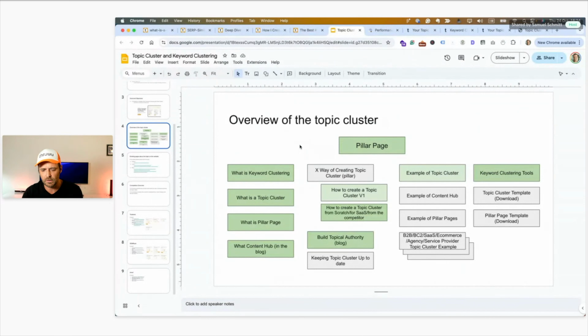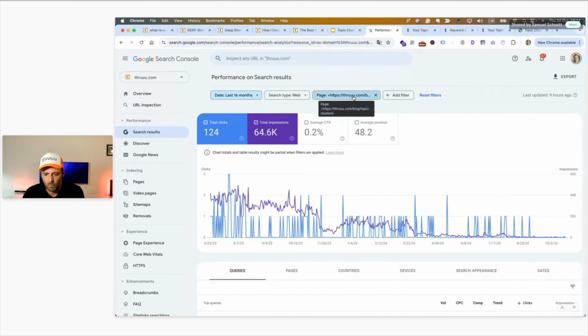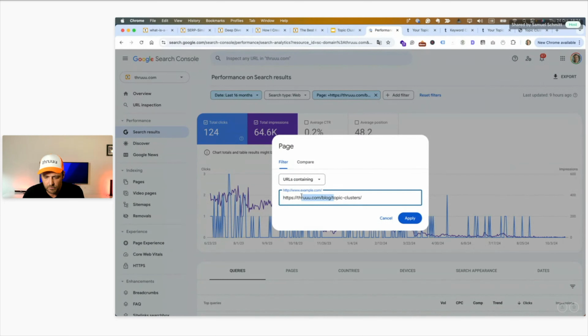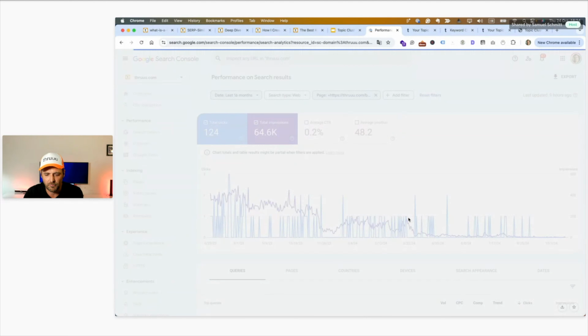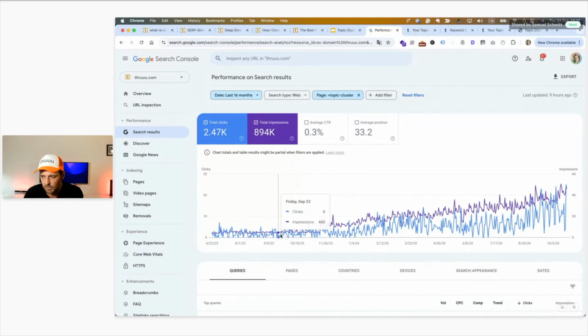So a little trick as well: you can run the same cluster process on a different domain just to identify your competitor's content strategy. And by the way, I can show you how it's performing. There is one pattern: all the pages of my topic cluster have topic cluster in the URL. So I can easily show you the performance of this set of pages. You can see here that before, it was just some blog posts and my category page that were ranking for these terms.